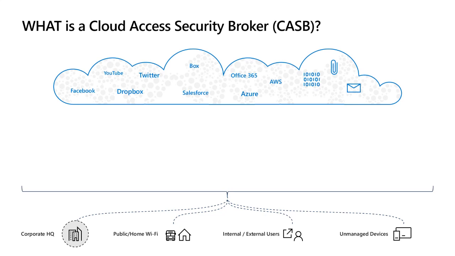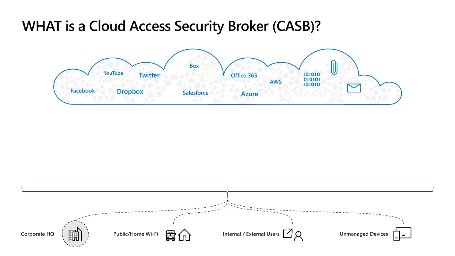A simple way to think of a CASB is as a gatekeeper, a man in the middle who's brokering access and can do this in real time so that users can access the resources they need, no matter where they're located or what device they're using. How a CASB does this is by discovering applications and giving you visibility into shadow IT, and monitoring user activities in their apps and what could be abnormal behaviors.